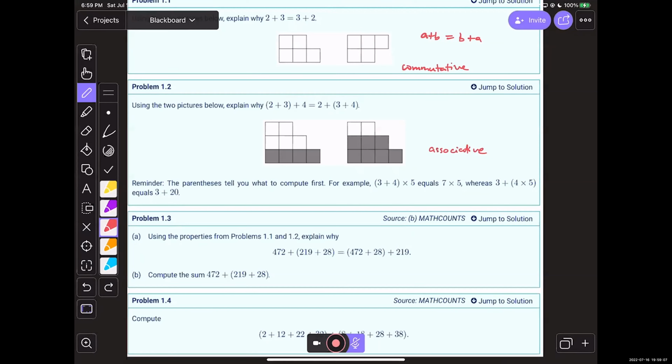So this idea that you can add together numbers in any order you want is what's called the any order principle. Sometimes people will mix up the different commutative and associative rules, the properties, they'll mix up the names here. But I promise you, the names themselves are not very important. What's much more important is understanding why you can do this. The idea is as long as you're adding together numbers, you can add them in any order you want. But remember, you must be only adding numbers. If you're doing anything else, you have to make sure you're following the rules. Okay, let's take a look at 1.3.